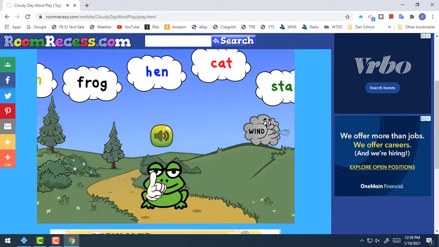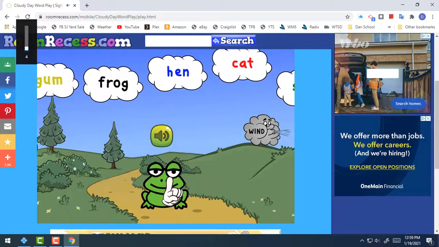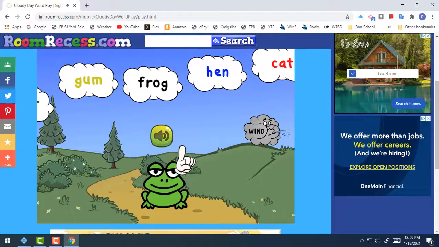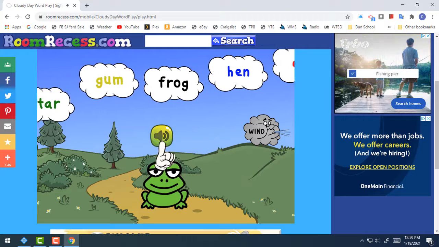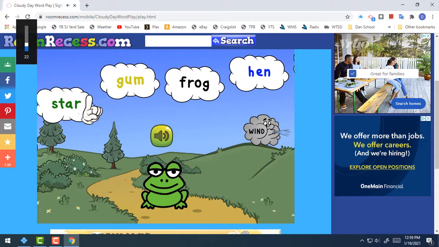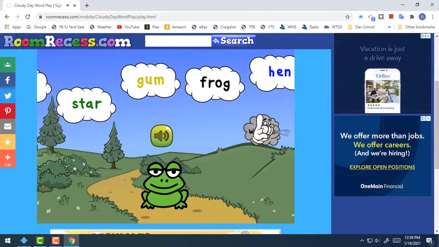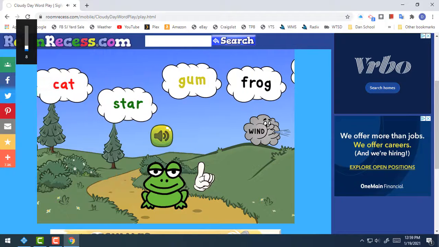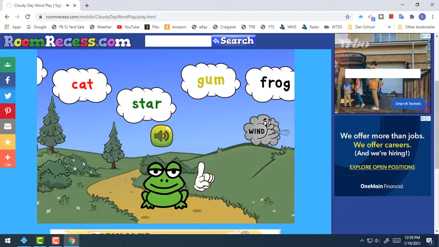Next, what is this guy right here? Well, if I wasn't sure, and I can tell because he's pretty simple, but I could click on this speaker icon. Rug. And it'll tell me Rug. Frog, right? So then I compare it to these words at the top. And these give you simpler words for kids your age that are just learning letters and words and reading.